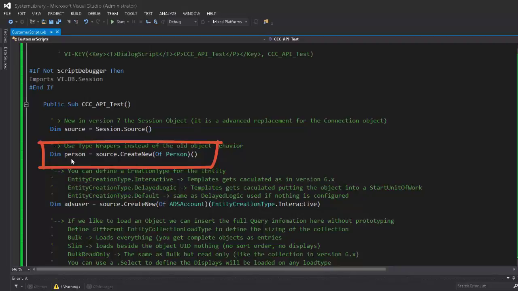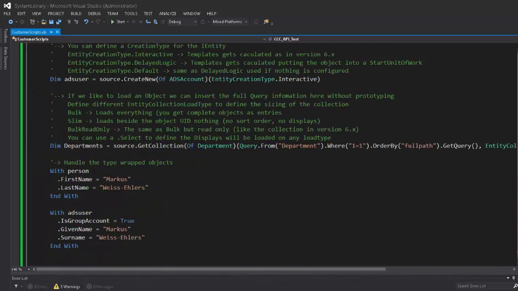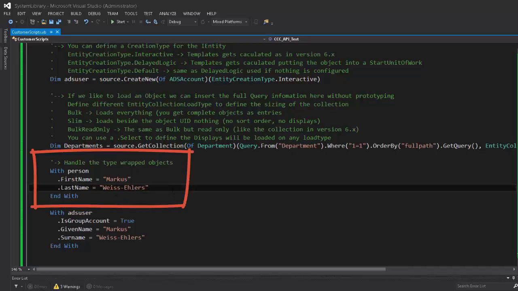And this is pretty new in Identity Manager 7 as well, because I create that person object out of the source, which was created before, as a new object of type person. This allows me now to step down to where the person object is handled, for example here, and to say I now want to configure, for example, the central account of this person object.